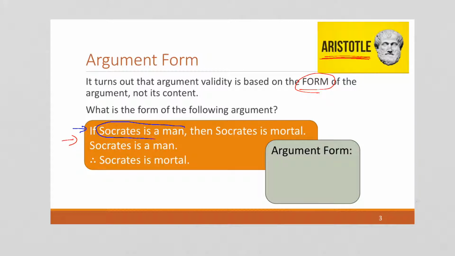This is an if-then. I'm going to call this first part P, and the second part Q, our good old trusty variables. And then, of course, this is also P, and this is Q. So our argument form looks like this. P implies Q. P is true, therefore Q is true, right? It's just the same thing I wrote out in the argument itself. Okay, so this is the argument form of the argument, and we're going to be using these a lot, so you want to get used to writing an argument form in this manner.